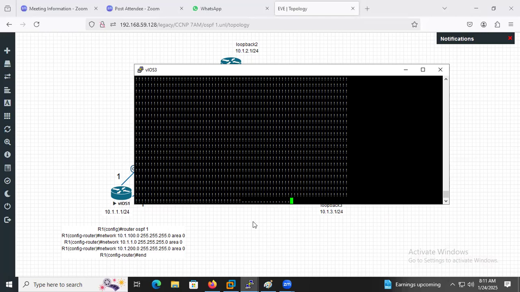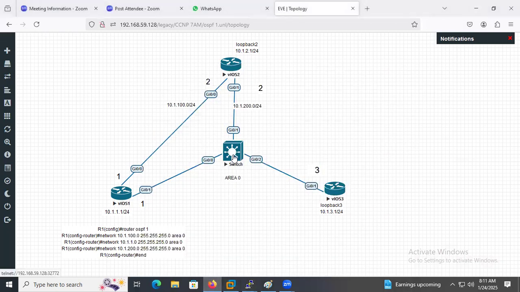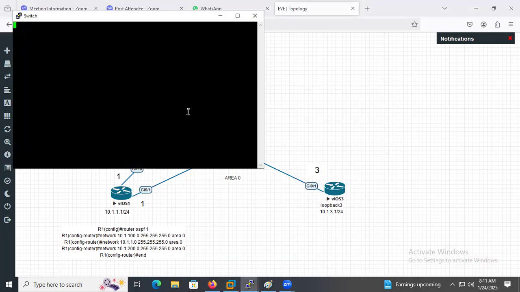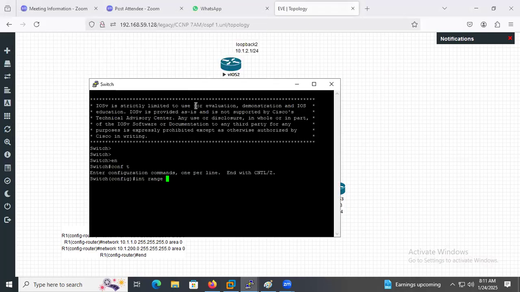Avoid these things. On the switch you can configure something called port fast. Interface range Gig, spanning-tree mode rapid.